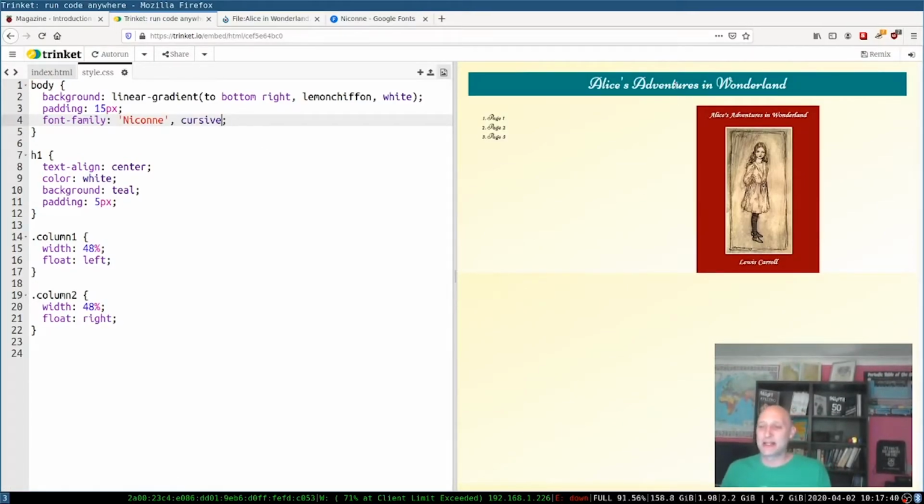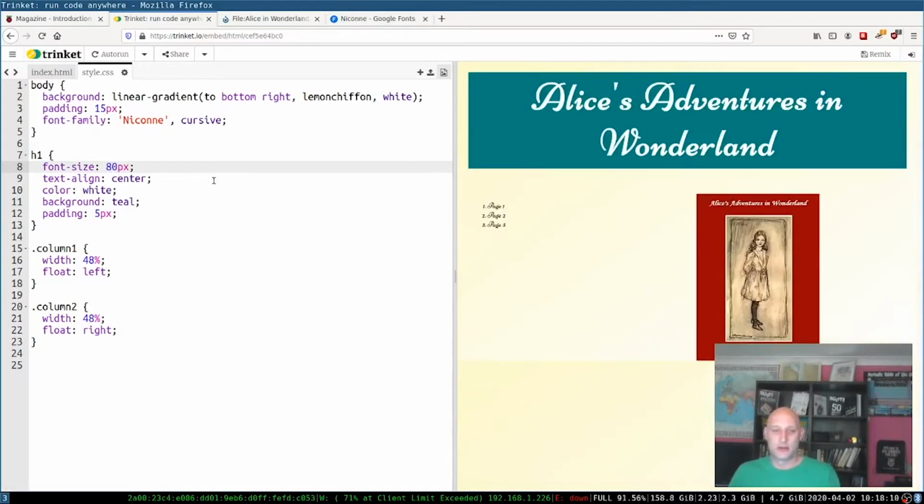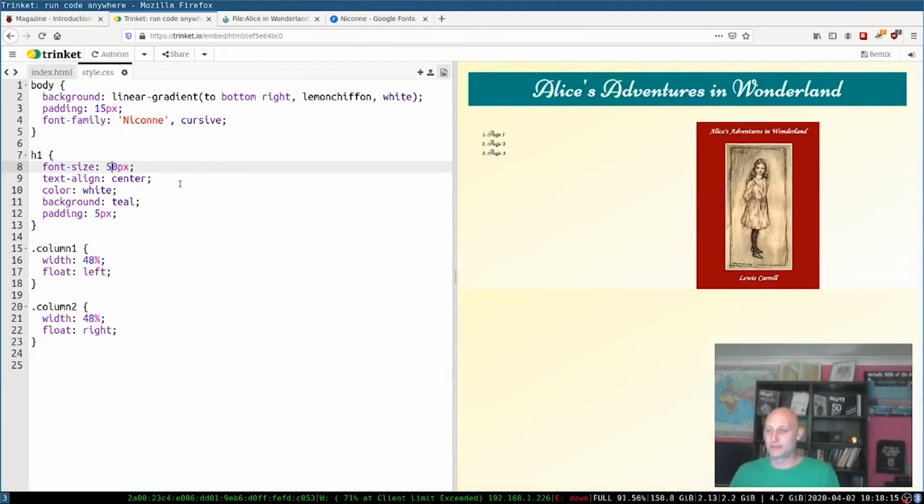Wonderful. All right, I'm going to make that text a little bit bigger now, okay, because my font size, it's shrunk down a little bit on my title. So over on this H1, okay, because I want to style it for that title, I can choose my font size. So let's try a few different numbers. So 30 pixels. Nope, that's made it smaller. Let's go for 80 pixels. That's made it too big. So let's go for 50. See what that looks like. Yeah, that's perfect.